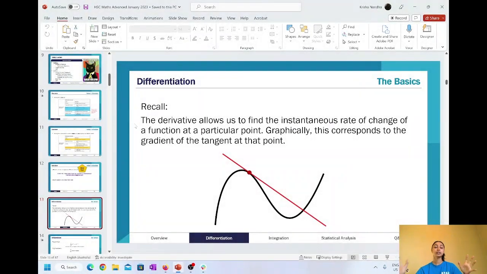So let's get started with differentiation. We're going to start with the real basics. Now, what exactly does the derivative do? Graphically, the derivative just points out the gradient of the tangent of a curve at any given point. So we can see over here, we've got this curve that goes like that. At this point over here, if I were to draw a tangent just looking at the gradient of the curve, we can draw that out. And that is the derivative. That's what the derivative can help with as well.